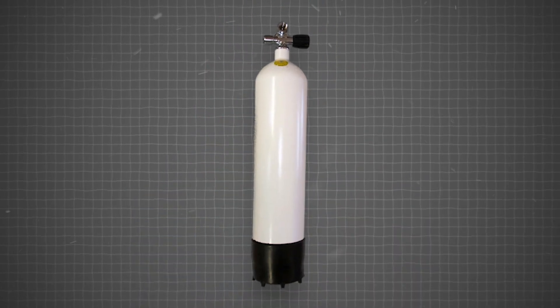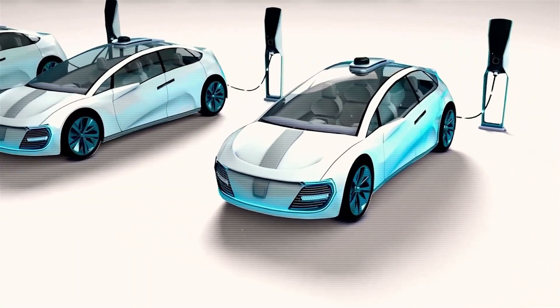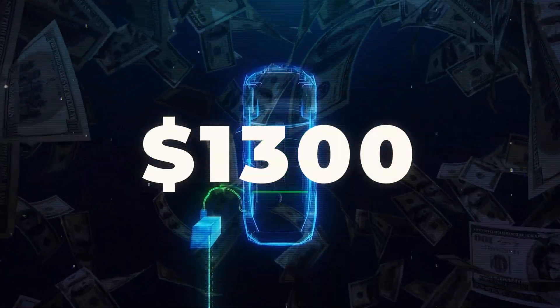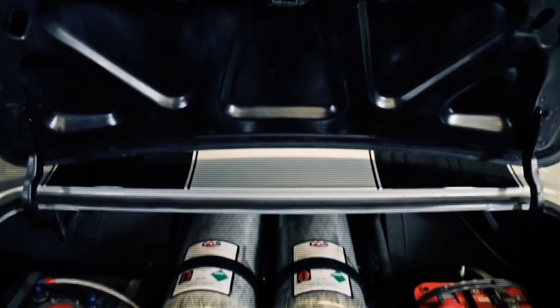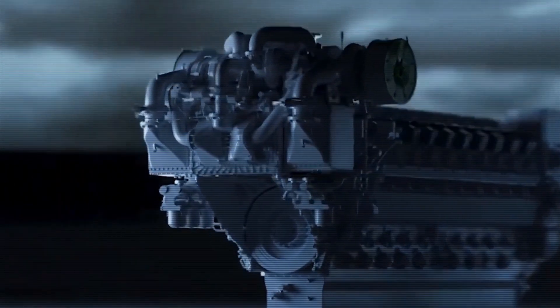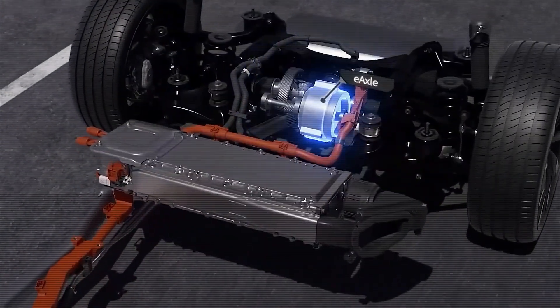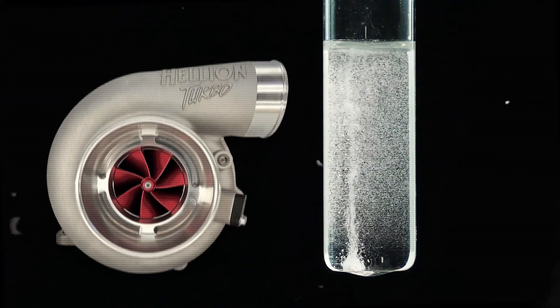Undoubtedly, compressed air has a lot of advantages, but it also has drawbacks. Energy is wasted and the carbon footprint is increased by compressed air leaks. According to the Carbon Trust, a 3mm hole in a compressed air system may cost over $1,300 in wasted energy annually, so keeping a high-quality test and repair kit on hand can save a lot of money. Large and strong air tanks are necessary to store the high-pressure air needed for operation, which may reduce the car's interior space and driving range. Energy density is a primary barrier — while gasoline stores a large amount of energy in a small volume, compressed air does not, giving compressed air engines a shorter range. New developments in air storage technologies, such as stronger and lighter materials like turbochargers, are being investigated.